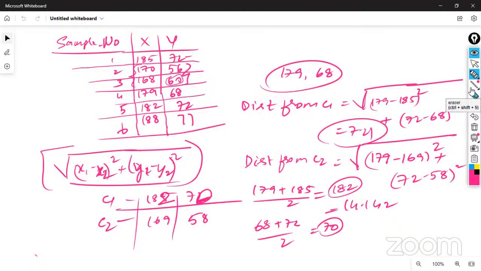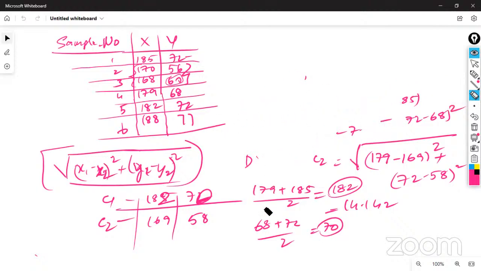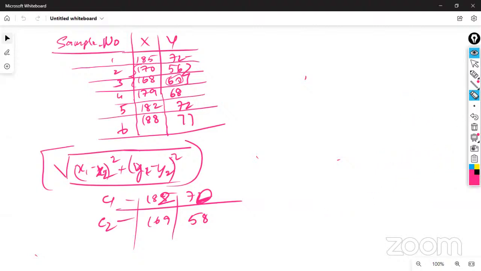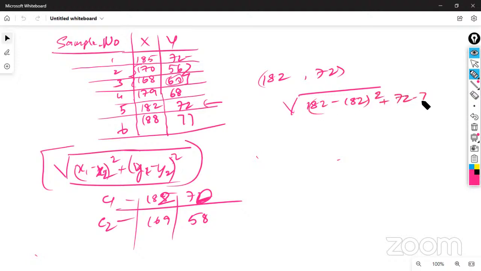Now again I need to consider the new one. New one is 182, 72. Now calculate the distance between 182 minus this one, 182 whole square plus 72 minus 70 whole square.